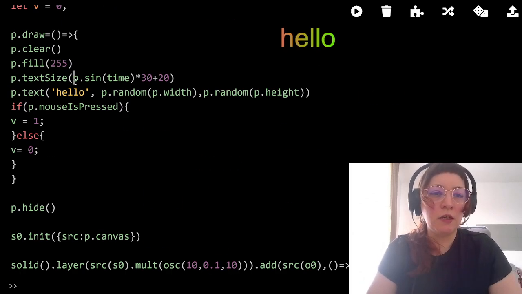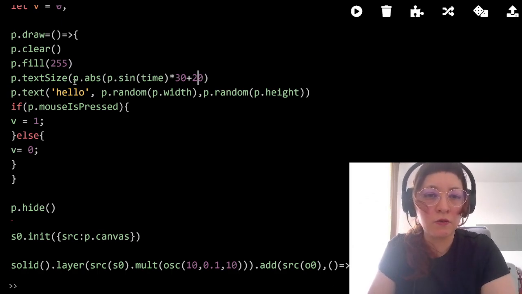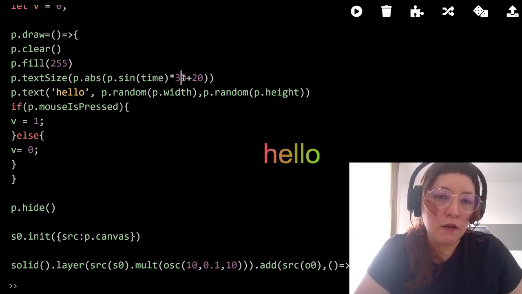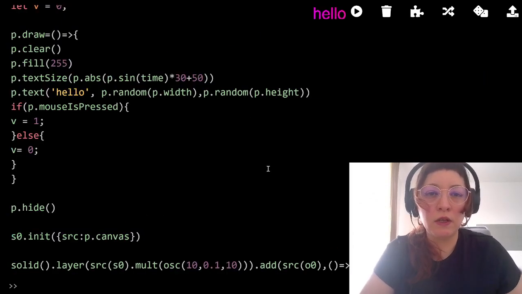Another thing I should add here is an absolute value, so it doesn't go to a negative value. It will go from 0 to 30 plus 20. I could also make a value bigger here.